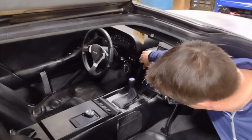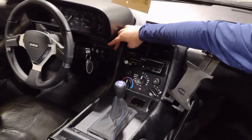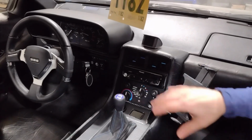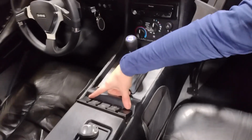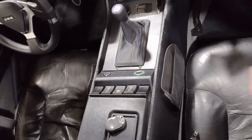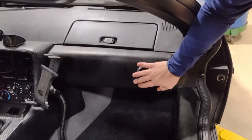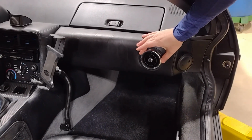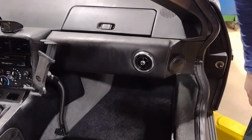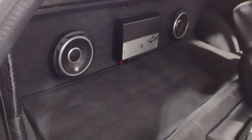This car has some custom switches he had made that we've mounted here per his request. It has undercar lighting, stereo lighting, and cabin lighting, which are those three switches. And then we wired these two in. One is fog lights, and the other is halos around the headlights. You'll see here too, he also wanted us to mount these different vents, since he has a stereo that comes out and blocks the airflow. He wanted the vents changed out to come into the knee pads, so we're adding that. If you pan back here, I believe we did this on the last visit, but there's an amp and speakers mounted like he requested.